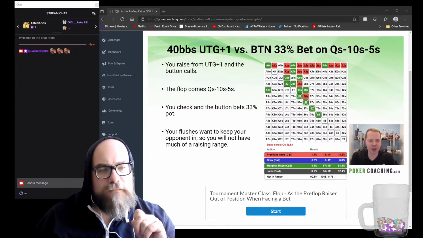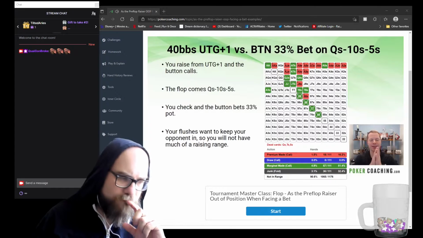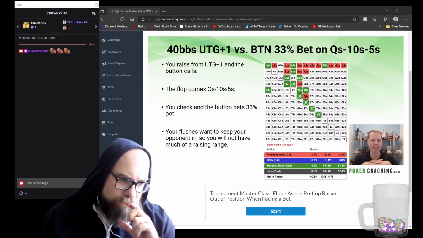This was an interesting scenario that we spent a decent amount of time on earlier, and I made a point to say that you really, really want to check with some nut flushes here. We bet lots of the lower flushes, but we are checking a lot of the nut flushes. So this is a spot where we want to ask, first, do we have any logical draws that can balance out our check raises if we want to have any check raises here?